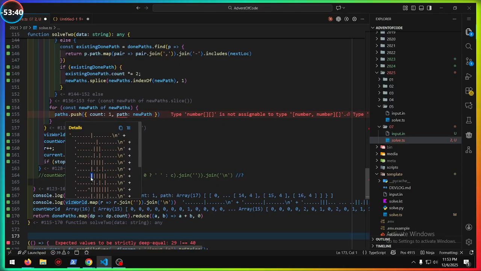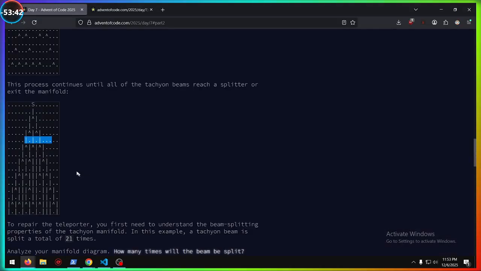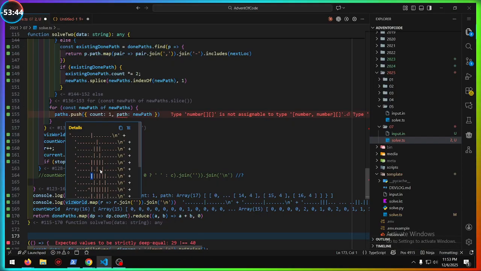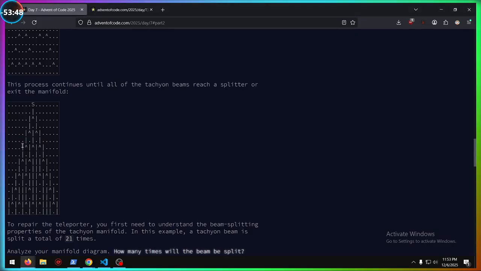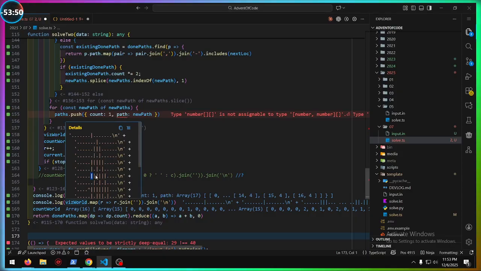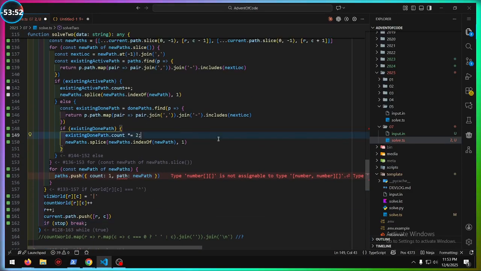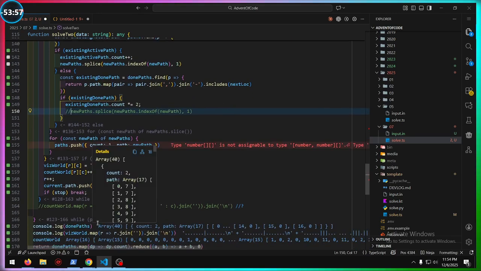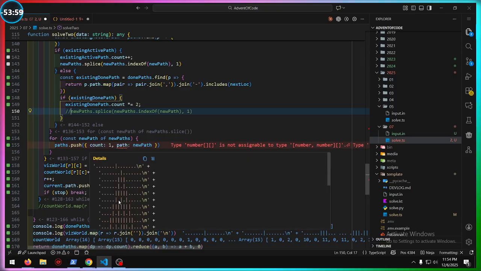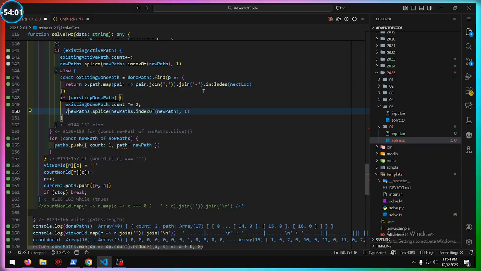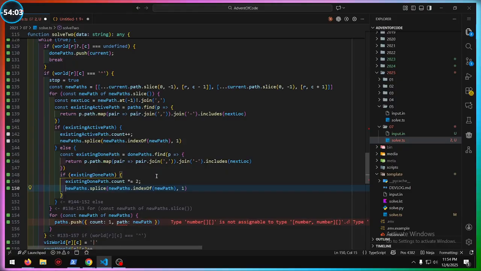And then you, son, directly below the 3rd beam, what are you doing? You're not splitting in both directions. Get rid of this. You do end up going to the left. Why not? New path, index of a new path. Am I doing something double?